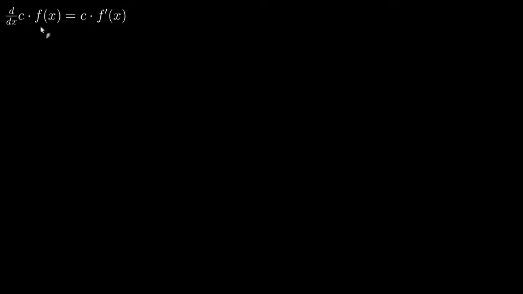So one more rule in here before I get into some of this. If I have a constant times a function, the constant just comes straight down. I don't need to do anything weird about that constant. So let me put over here, you just multiply that same constant by the derivative.